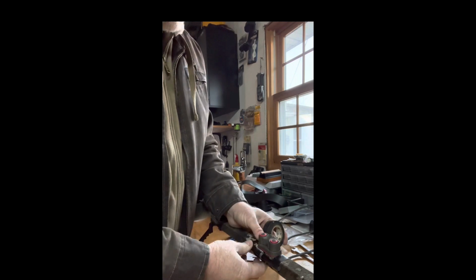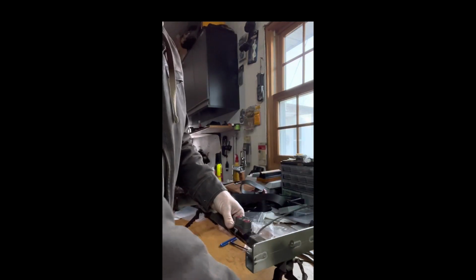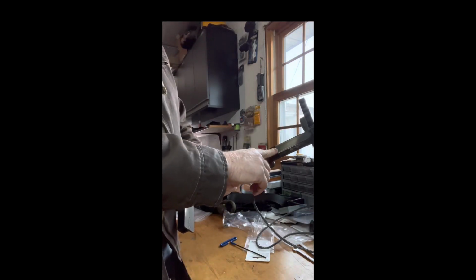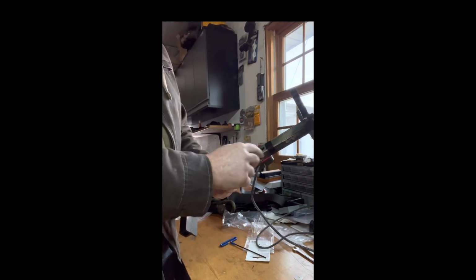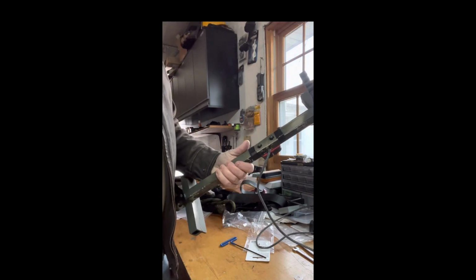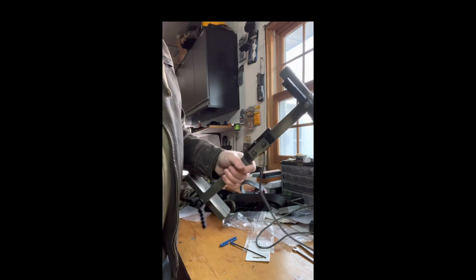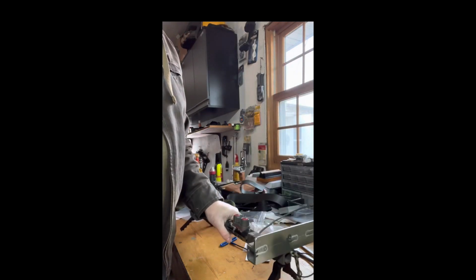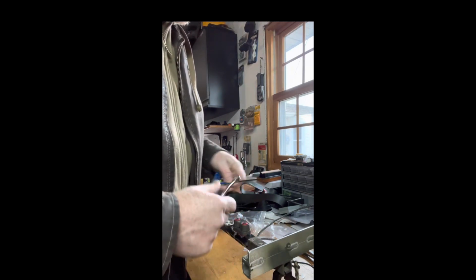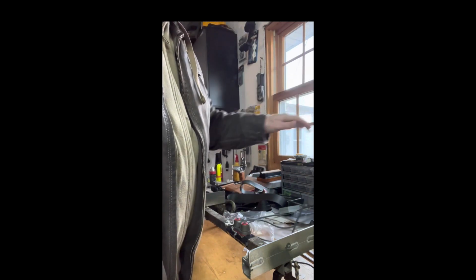The stealth strip is mainly to keep the one stick from getting cold in my hand. And I've still got to put a piece on the back side here, which I will do after we try this out. And not because I need the backside camouflage, that's always up against the tree, but just again, when I'm carrying this in my hand and if it's cold out, it makes a huge difference to not have your hand on any metal. Okay, so let's take this outside and put it on a tree.